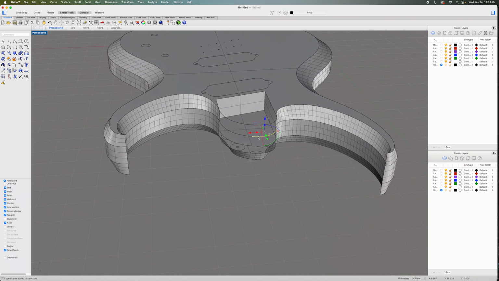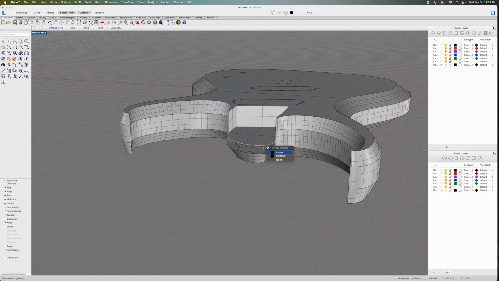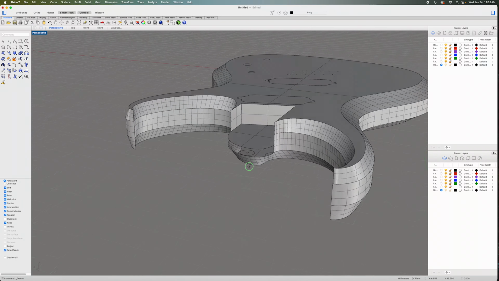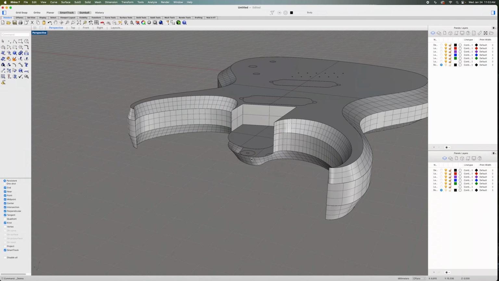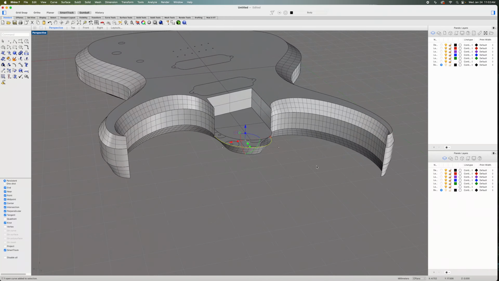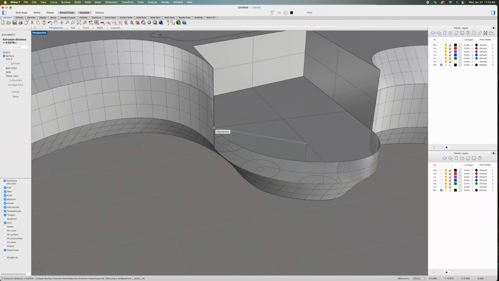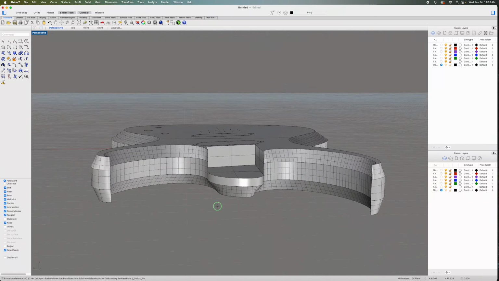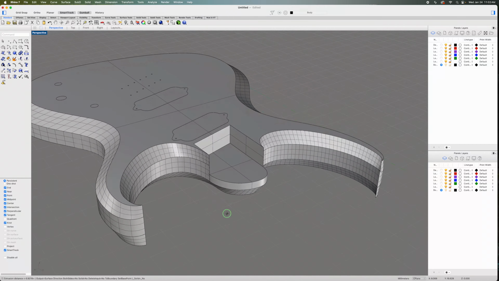I can get rid of these lines if I want to, because I don't need them anymore. So I'll just select them and delete them. But what I need to do is fill this little space in here. So I'm going to grab that curve and explode it again. And then I will just select those elements that I need, and I will click join. Then I'm going to do a surface extrude straight, and I will bring it up to where it snaps to that position, and that forms the front part of the pocket.